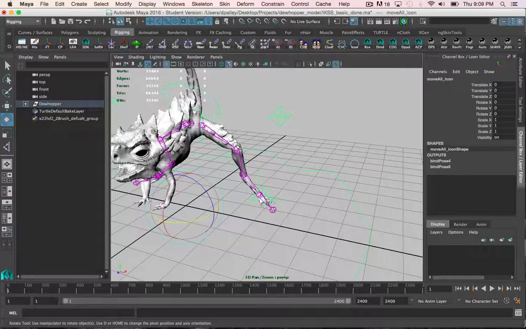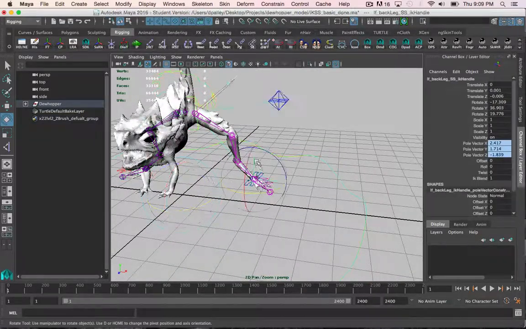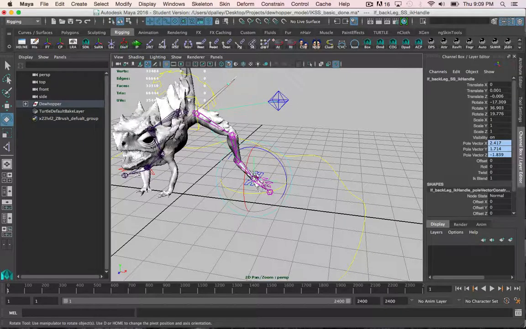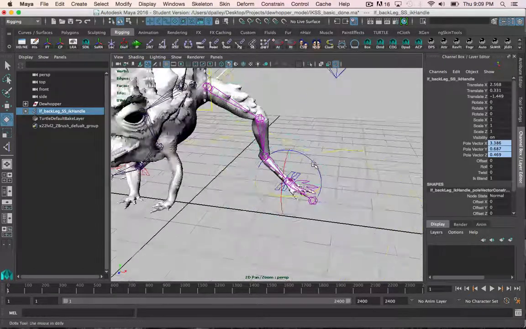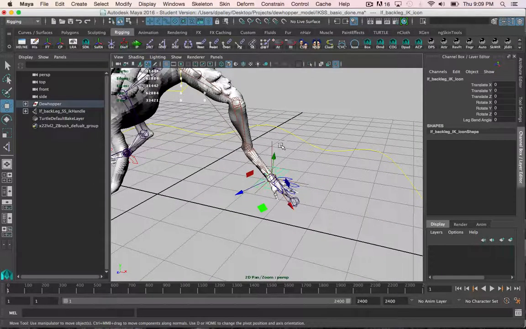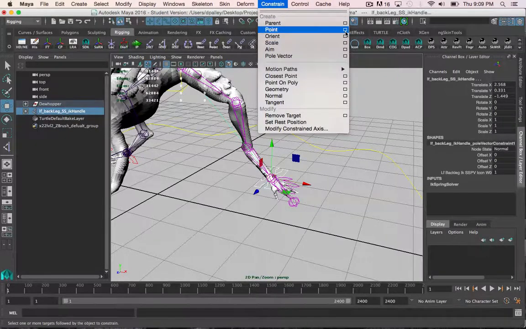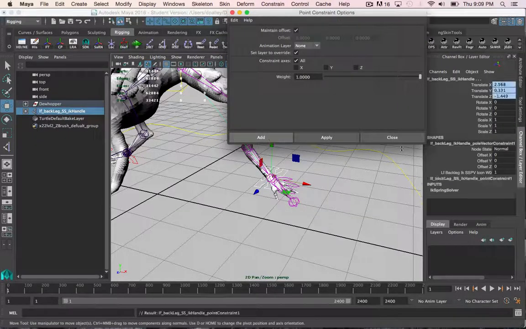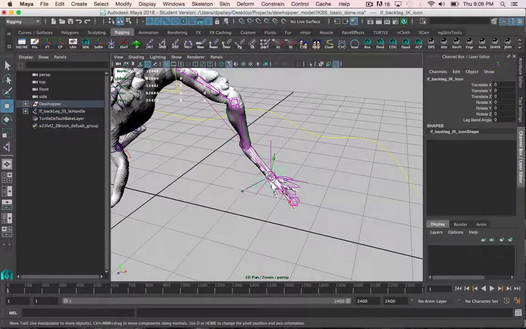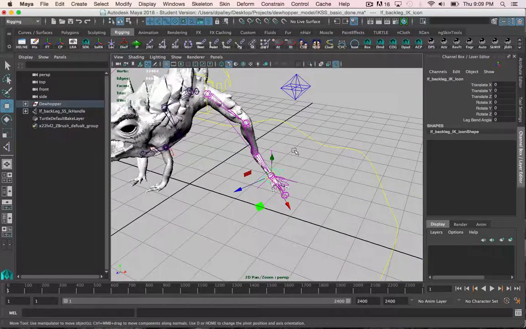Now the first thing we need to do is take the ikHandle out of the hierarchy. Regardless of which way we work around the twisting issue, the ikHandle needs to be unparented from the control icon and connected with a point constraint instead, since the rotations of the direct parent cause some of the twisting. So I'm just going to do a quick point constraint. There we go. So it still works just the same, but we're still getting that twisting issue.